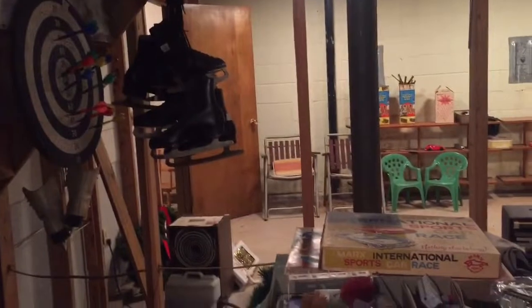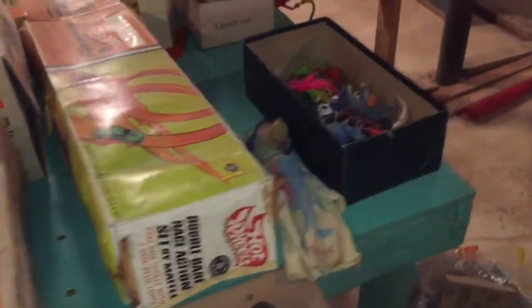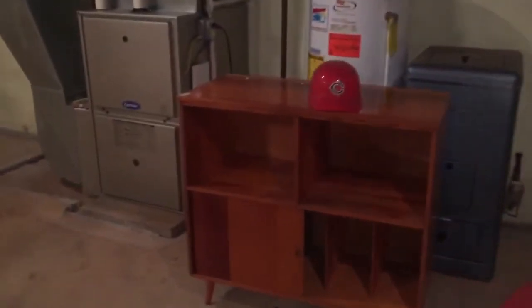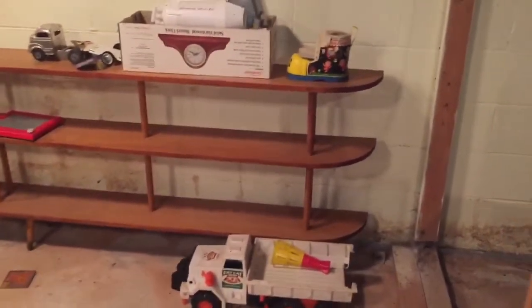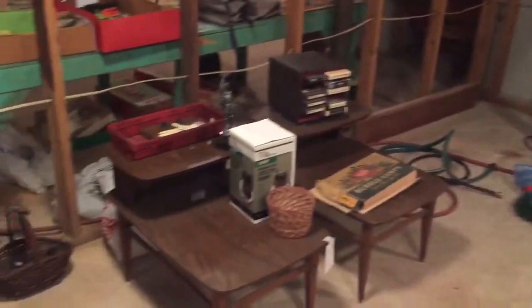A room also in the basement off the game room. More vintage toys. Race car sets. Many race car sets. Just again, more board games. Hot Wheels. Lite-Brite. Bowling game. Lincoln Logs. Vintage Formica top table, drop leaf, both sides. NBA basketball game, Etch A Sketch. And a pair of vintage end tables.